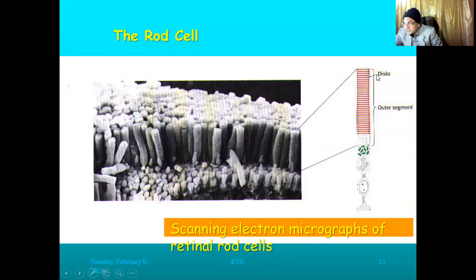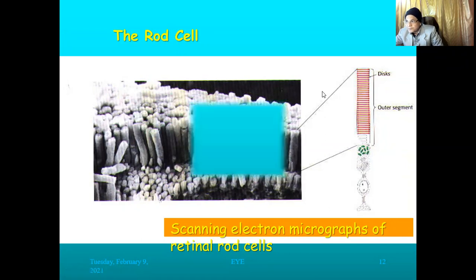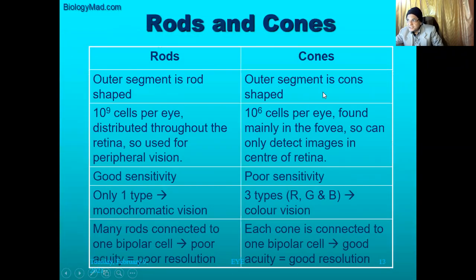So what kind of things are you observing here? It is the disc-like structure inside the cell. These structures transfer the electromagnetic energy into electrochemical energy. So this is the disc, and this is the outer segment, and these are the processes through which the whole thing works. So it is the internal structure. Why is it important? Because you have to understand what kind of mechanisms are used. Now you see the difference. These are the important questions.